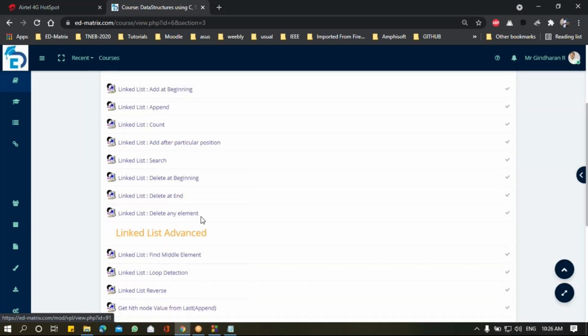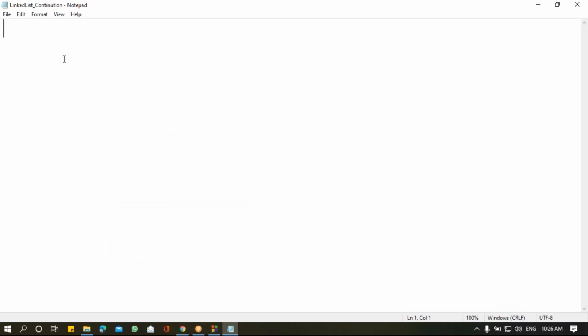So before entering into the actual coding session, I just want to refresh you on what types of linked lists there are. Now what we are seeing is only the single linked list.